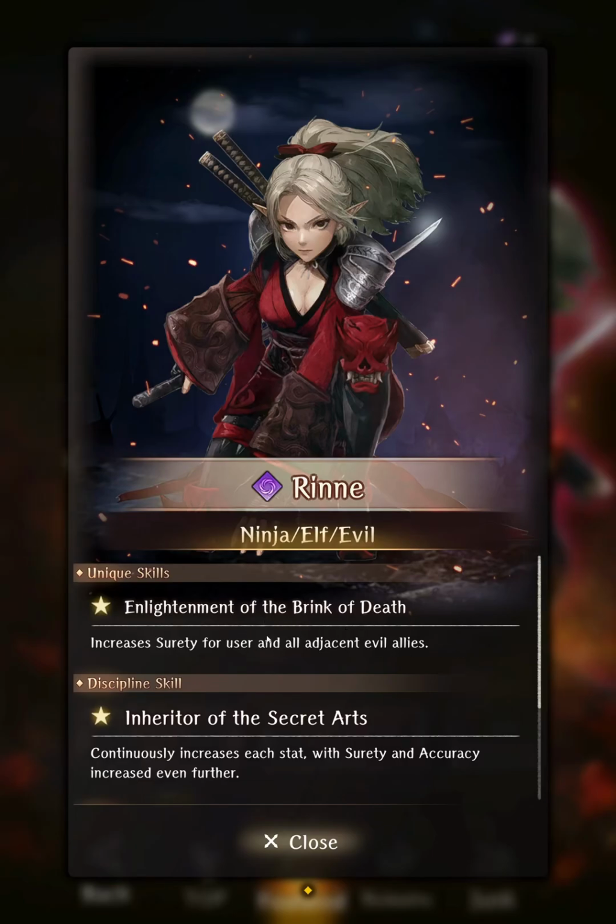I mean, in the back line it's not as important because they're not going to benefit from surety as much, but who else is going to be on the back line that's evil? You know what I mean? So you may as well be Alice, right?